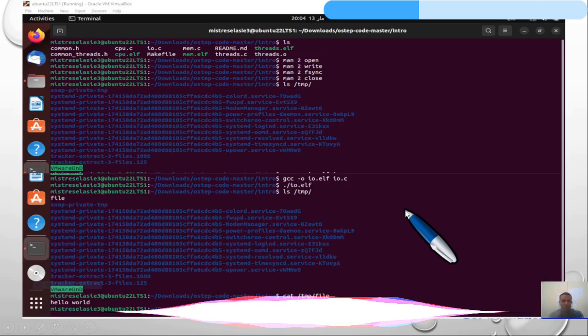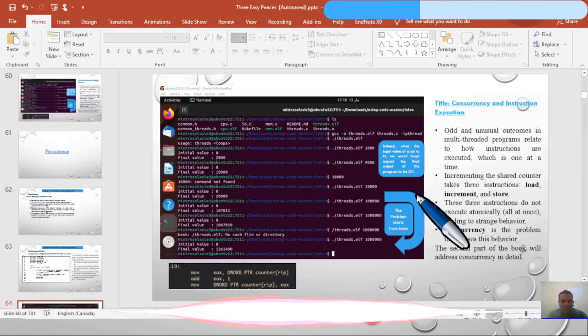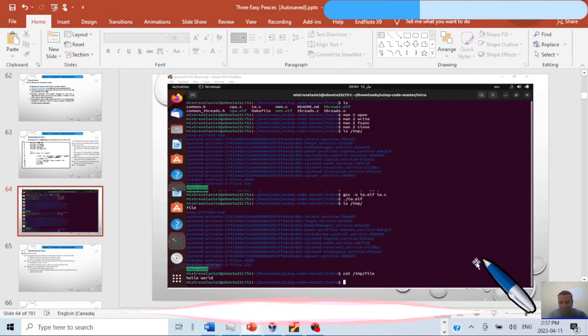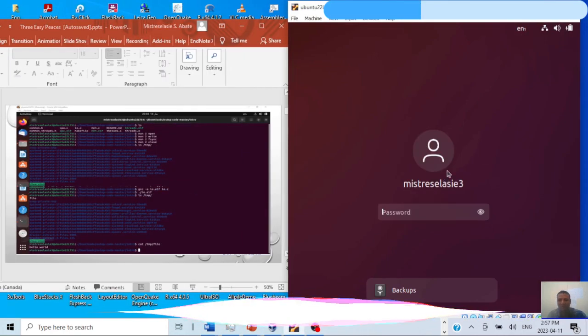So as usual, let's go to our system. This is Linux Ubuntu.